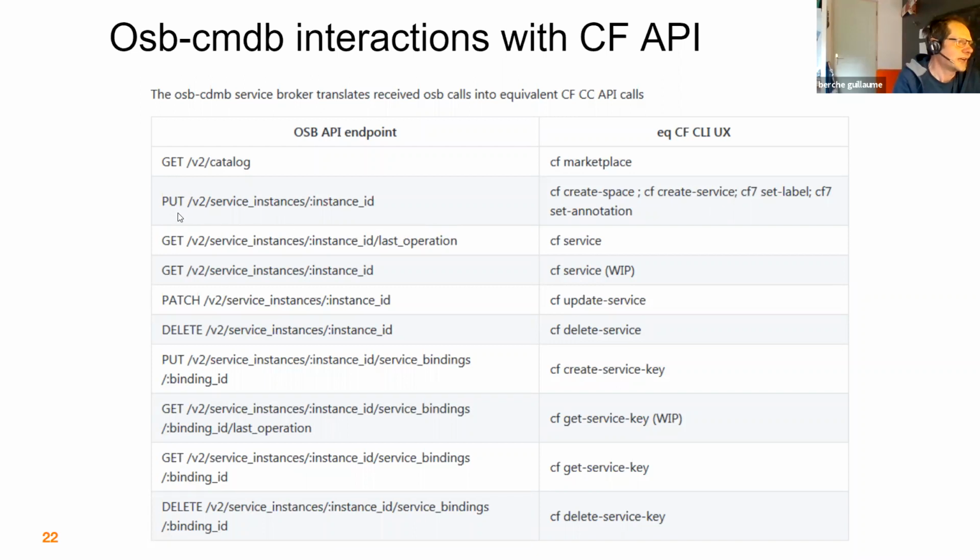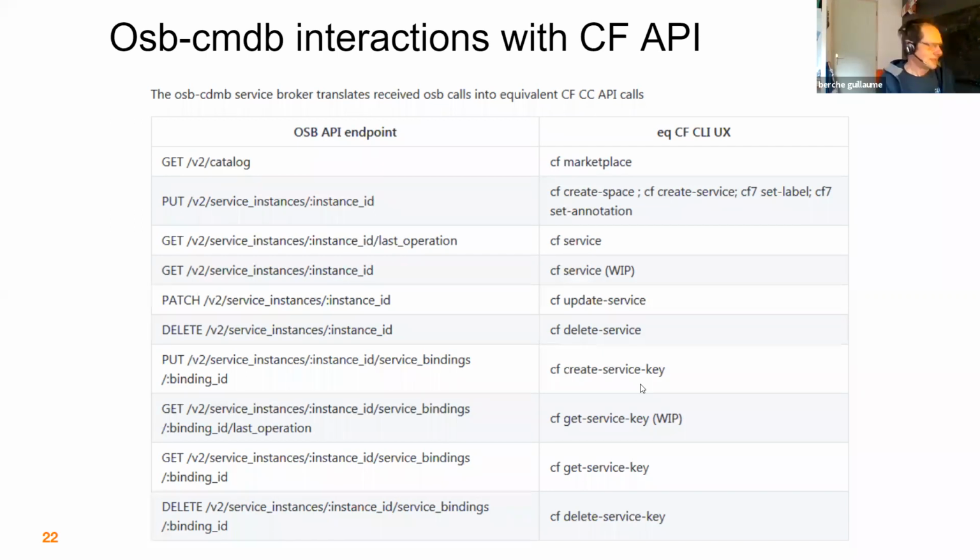When a user asks to provision a service instance, the broker translates that into a dynamic space creation, then the creation of a service instance, and then it adds some metadata into the service instance to be able to track origin. When the user asks to do a service binding to its platform, which translates into these OSB calls, this is translated into the creation of a service key.